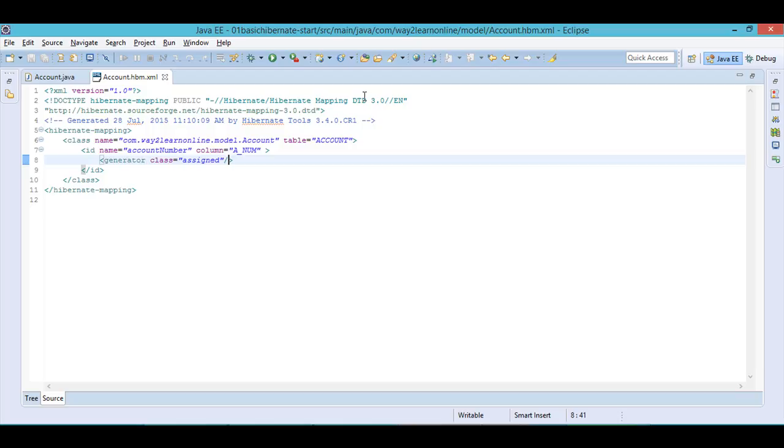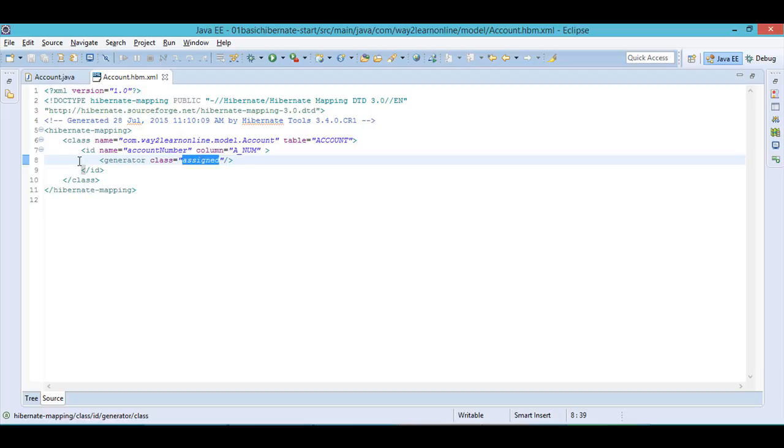Whenever you are configuring business keys, you may want to generate the account number using some business logic. You don't want it to be automatically generated. So we have to use the generator as assigned. Assigned means Hibernate will not automatically generate it, you have to assign it. We'll see various other generators next.